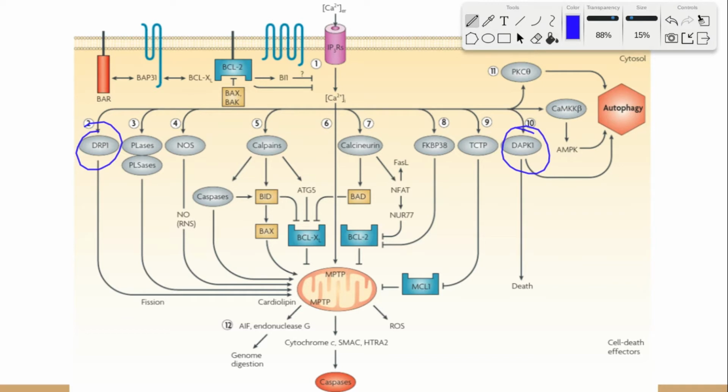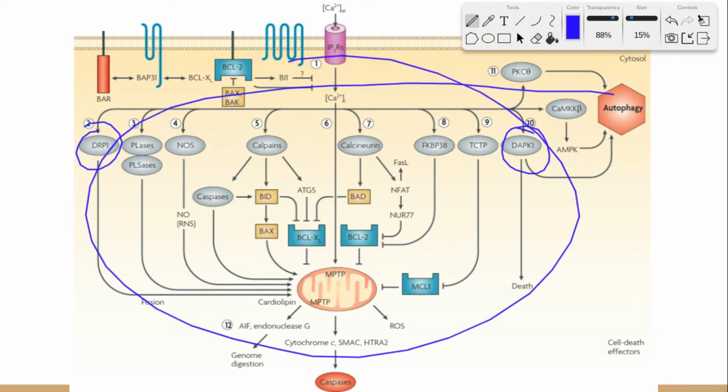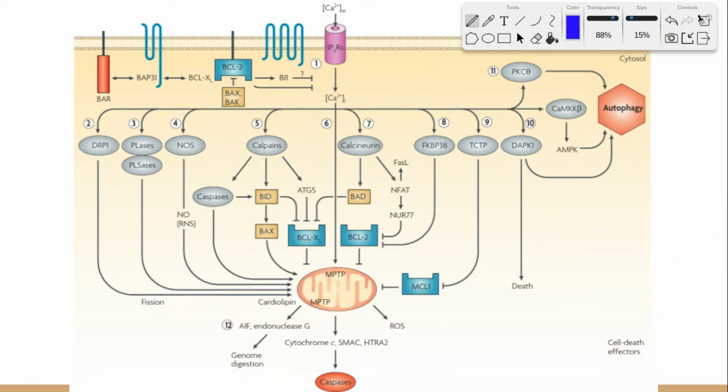And ultimately, calcium signaling leads to changes in gene expression as well. So this is focusing on how it influences mitochondria, but these players can also go to the nucleus. So just remember that this influences calcium signaling in the nucleus as well. And we're going to talk about MPTPs a lot, I think in the next slide, but very important as well.